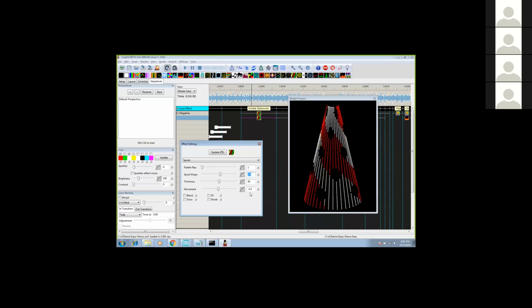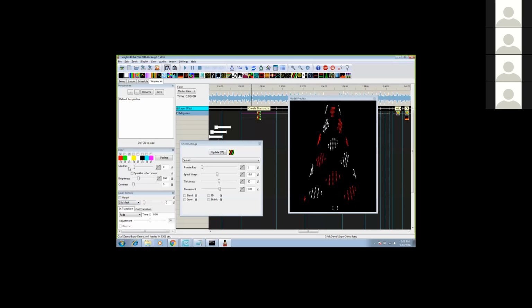Without setting the mask, you can start to see how those diamonds are going to come into play. It's where the colors overlap. And then once we set layer 2 as the mask, there's our diamond type shape. All we need to do is get our thickness just right, and they will be diamonds. If the movements aren't the same, they're going to move up and down the palette. So this is just one of thousands of effects that you can make.